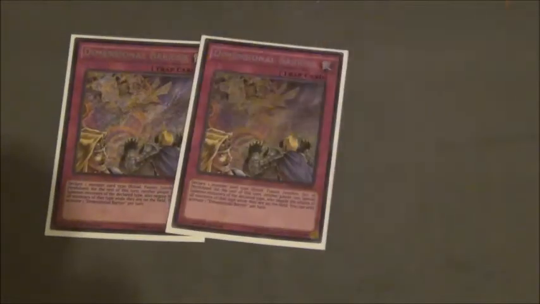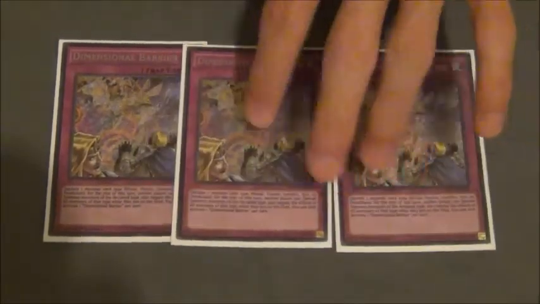And the only trap that I am playing is 3 copies of Dimensional Barrier. It's just a good card going first or second against pendulums or other stuff. And on the off chance that you are forced to go first, you'll have this. So that is it for the main deck.